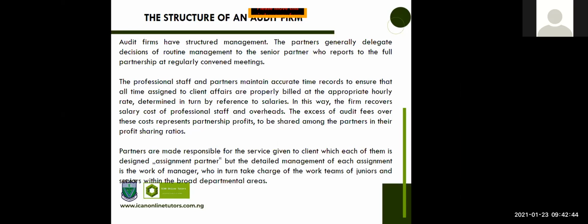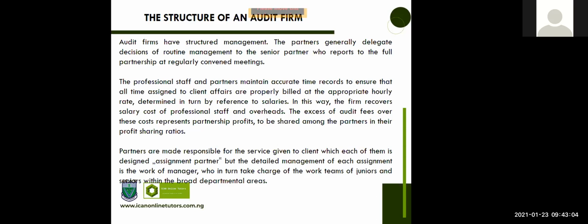Let me see that. Okay, so partners are made responsible for the service given to a client. Each of them is designated assignment partner. So in real life, this is the engagement partner, not assignment partner. Sorry about that.